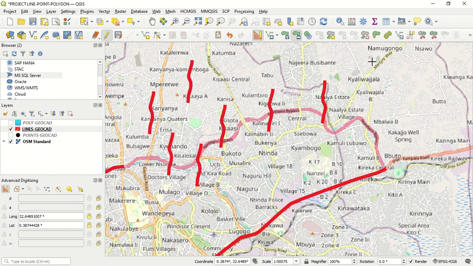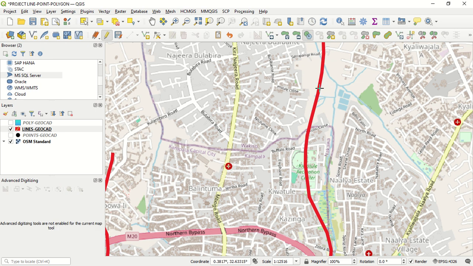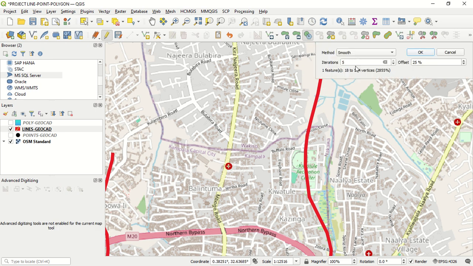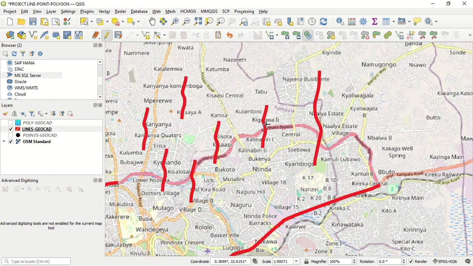We can scale it. So I select it. I can scale it. I can smooth it. So select smoothing. Then I select it, iteration. The iteration is 5. I think you can see a difference between this and this. This one has a sharp bend. This one has a curve throughout. I have smoothed it.